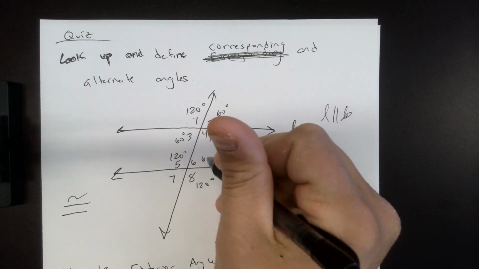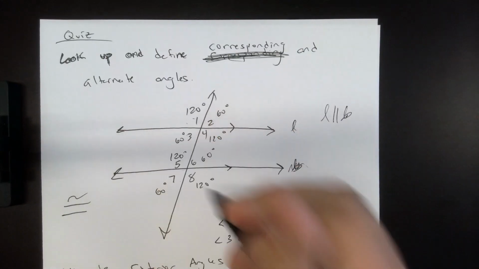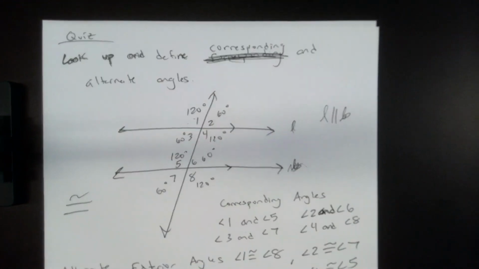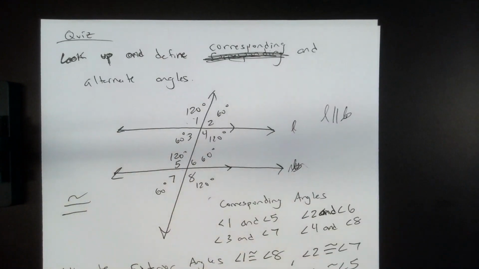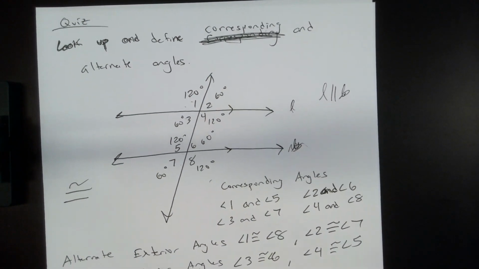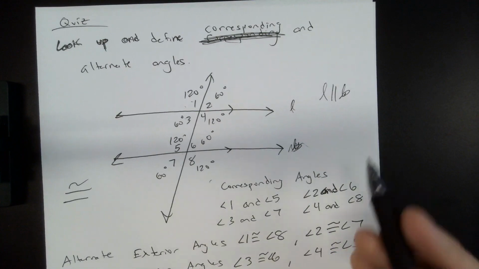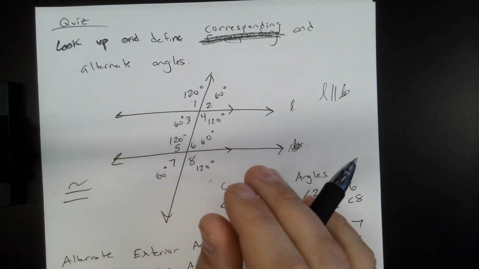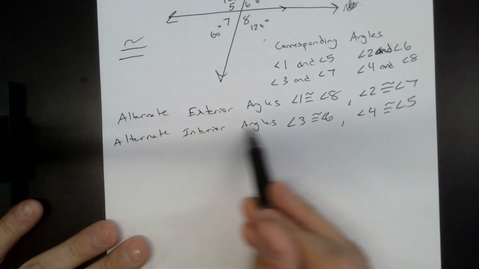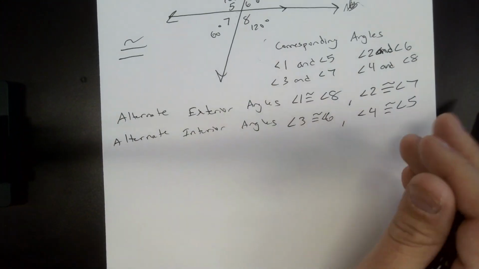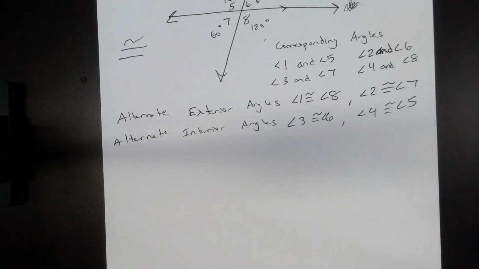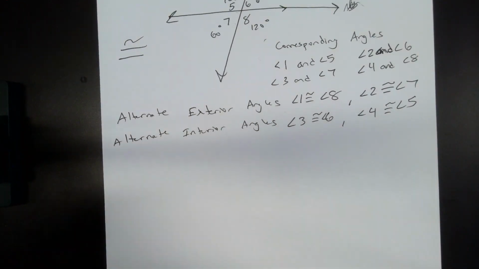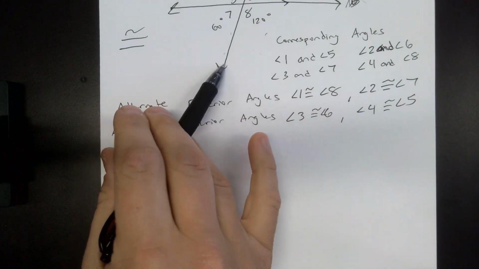That's going to be 60, that's going to be 60, and that's going to be 60. Now, all these we can measure based upon these theorems. So we've learned a bunch of different ways how angles relate. We've learned alternate interior, alternate exterior, corresponding, linear, and vertical. Those 5 ways, you can find the angle measure of just about any angle in these kind of diagrams.